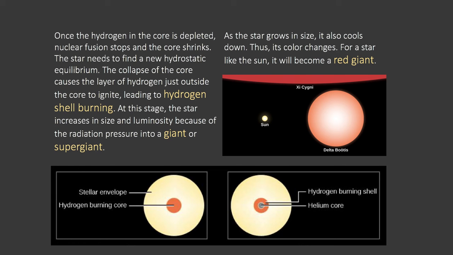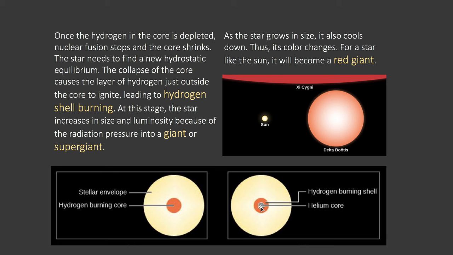And when the core collapses, the hydrogen that was just around the core will start to burn. So if you imagine this is the core and this is outside of the core, when the core collapses, there will be a helium core remaining because all the core was hydrogen that had been converted into helium, so all you have left is helium. But around that, when the core collapses, the hydrogen around it will start to heat up and increase in pressure, and it will start burning. And so you'll get a hydrogen burning shell around the helium core. And that is what will next push back against gravity.